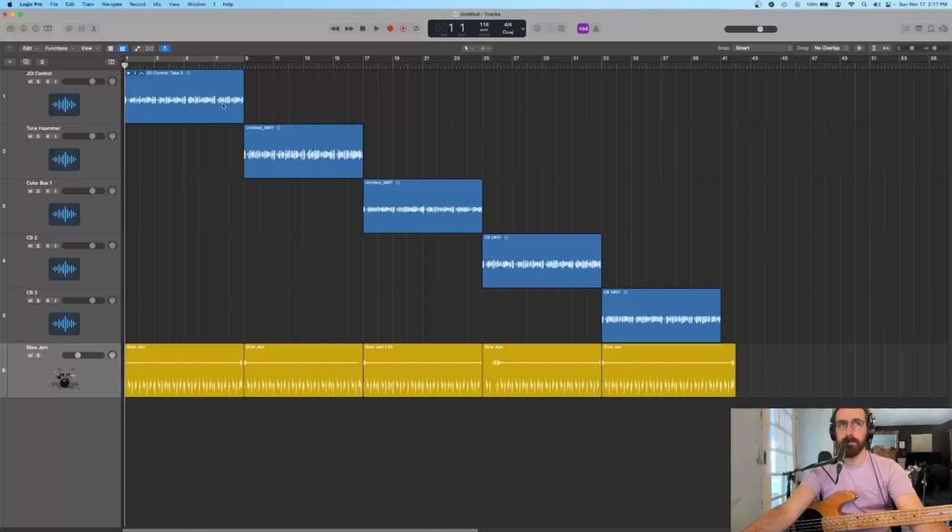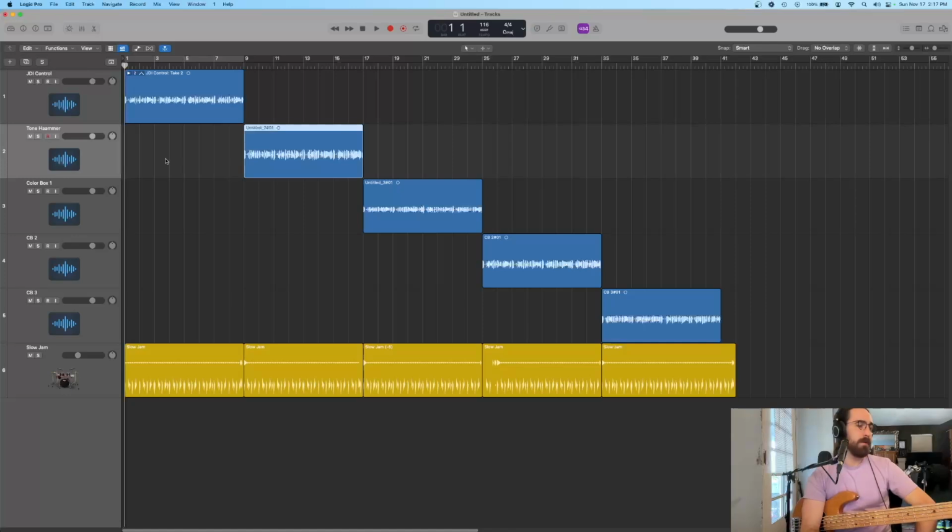I really like the JDI. It sounds good, especially with an active bass through it. I think it sounds really nice. The Tone Hammer is pro. I just played the Tone Hammer a lot, and I have to say that it sounds a little different here in this laboratory I've created than it sounded on stage. I think there's a lot of reasons for that. One is that this is just such a controlled environment.